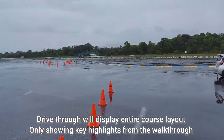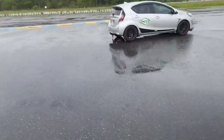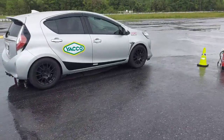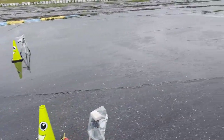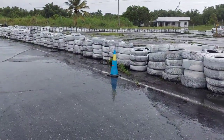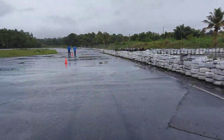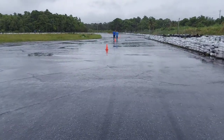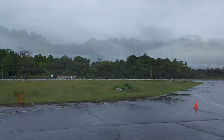Alright, so we're going to be walking the course, and I'm in my flip flops. This weather is lovely, but say no more, we shall succeed. Alright, so this is the starting gate here. This blue cone was the finishing zone for the last drift event. Funny how that's still there. Anyways, it's important to come early and walk the course. That helps you a lot.